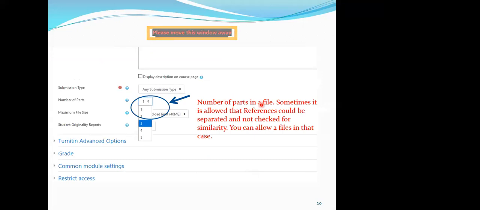Then we go ahead, and sometimes the parts are required. See how many parts we want. Sometimes what happens is that references are allowed by some organizations to be in a separate file. If you have a separate file for references, then it is easy for you to avoid unnecessary plagiarism. Because what will show is similarity, not plagiarism, similarity. If you are using a particular reference in APA format, many other authors are also using the same citation, and your index will be very high. That's why sometimes we take the references part in a separate file and the remaining text in another file. So we can allow 2 or 3 files to be submitted.